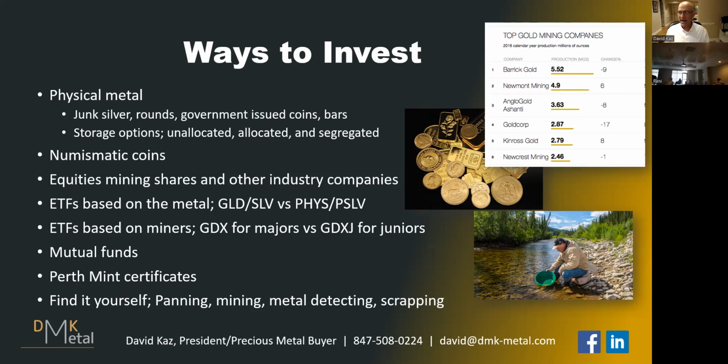Allocated is where you're actually buying a bunch of silver eagles, gold eagles, or whatever that's stored, but they don't necessarily have your name on it. The storage facility has them allocated, so they truly have the metal, and it's going to be cheaper than segregated. And then unallocated is where you might be spending money with something like the Perth Mint in Australia, and you've got a blob of gold and silver that they've been mining, and you're buying shares of that blob, but you would actually have to pay for them to fabricate coins out of it if you ever want them to ship it back to you.